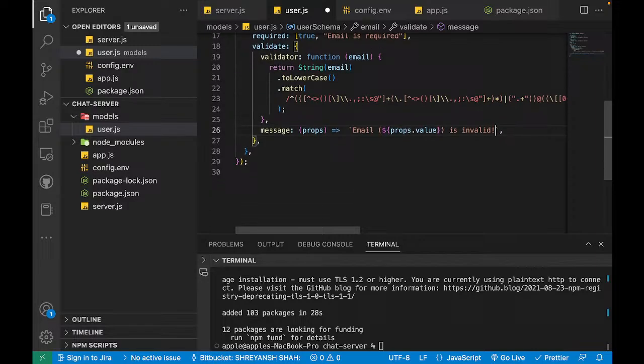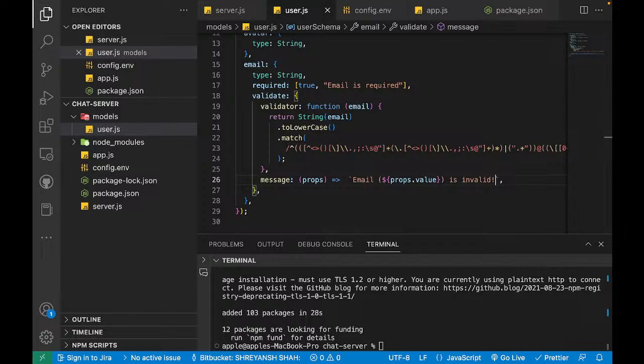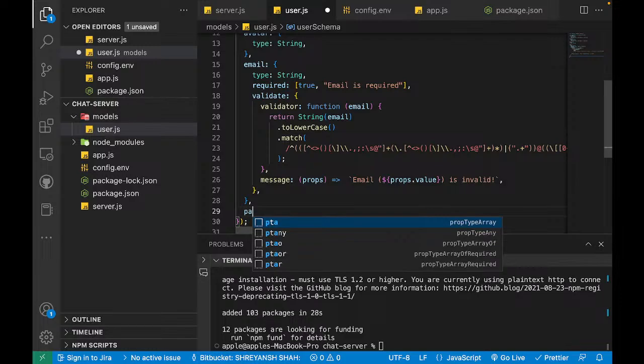Now I hope you got this. If this is something you don't understand right now, then you will be able to get it with time. You just have to practice it and read more about it. You can learn more about it through many blogs available on the internet, or you can also go through the documentation of Mongoose, like how we can define validation for fields and what the possible scenarios are.